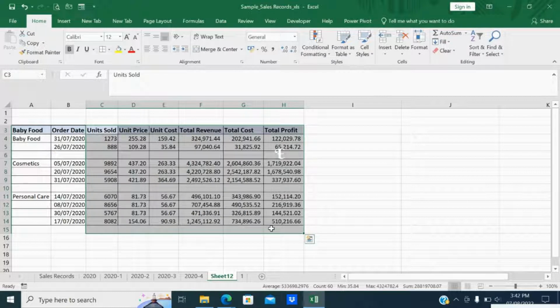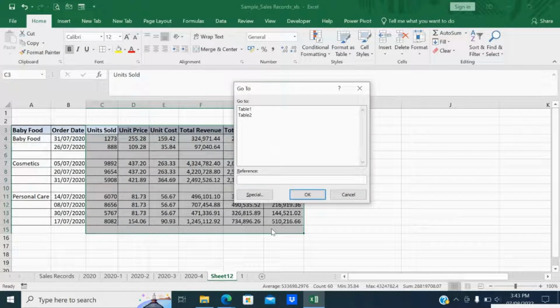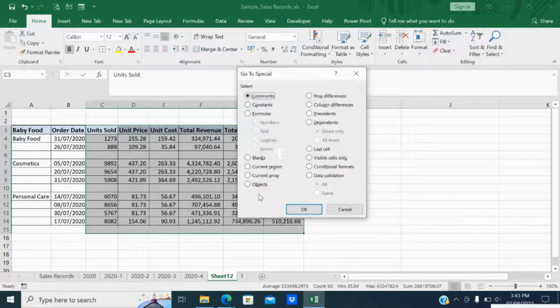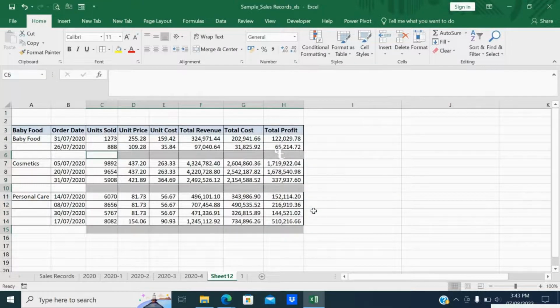Let's see, I have selected this range, and again I will open the Go To window, Ctrl+G, then Special, and now I have to select only the blanks. I have to select the row or cell where there is a blank. So I'll click Blanks and press OK. See, now those 3 rows where there is a blank cell, each of those cells is selected.